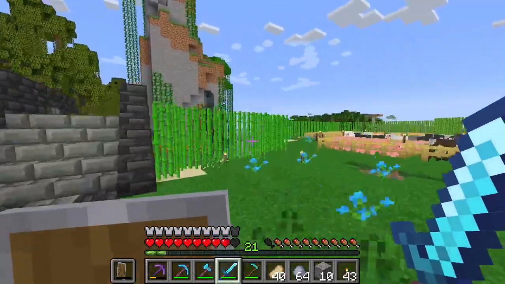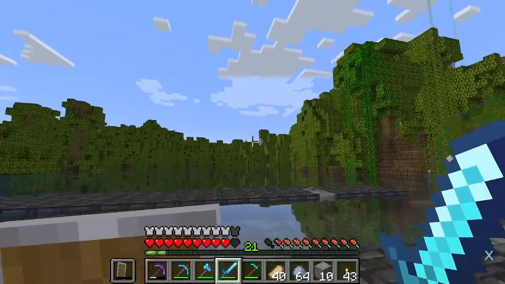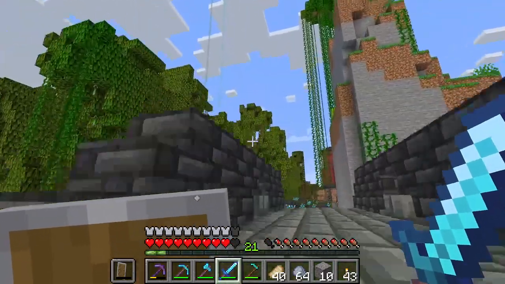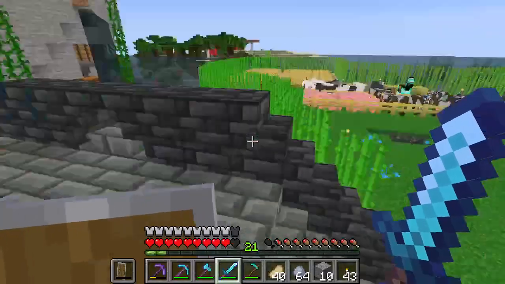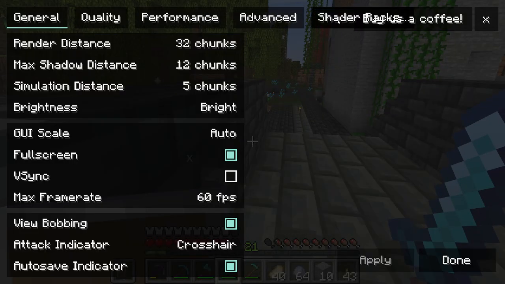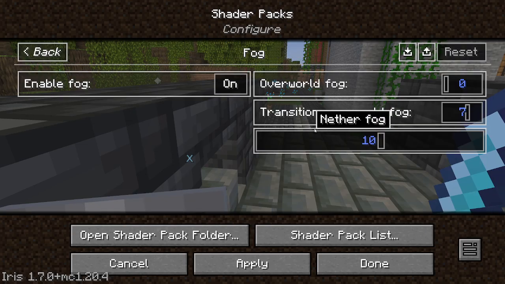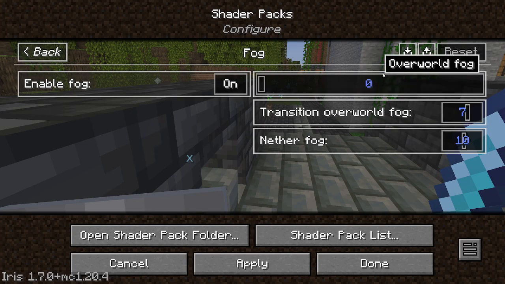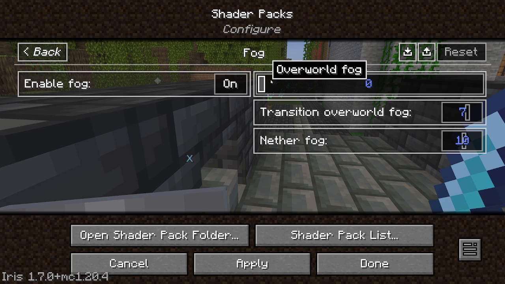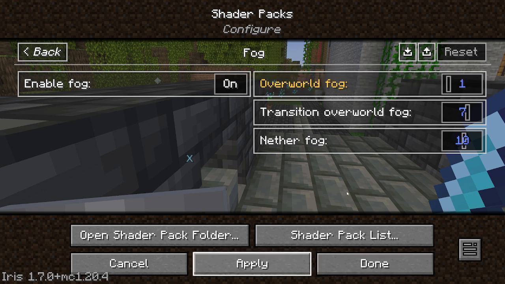I still think the shader looks pretty. What do you on the stream think? How do you think the shader looks? I think it looks pretty good. I've turned the brightness down a little bit so it's less bright, or at least I tried to. It's still bright for me, but I think it looks pretty good. More fog. Let's add a little bit of fog. Does that help?